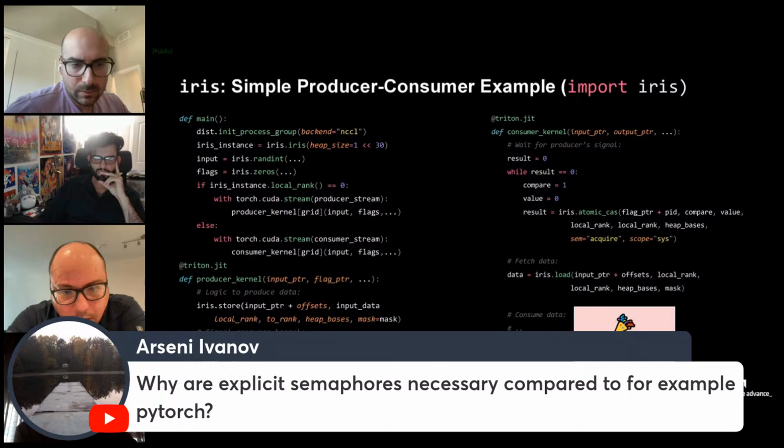You need that synchronization because you have threads all running in parallel, concurrently across many CUs and multiple GPUs. So you have to have the semaphores or the locks to know exactly when the data is ready to be consumed. This is just because you're doing parallel and concurrent programming on the device.